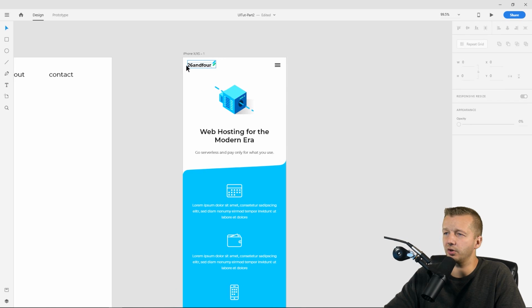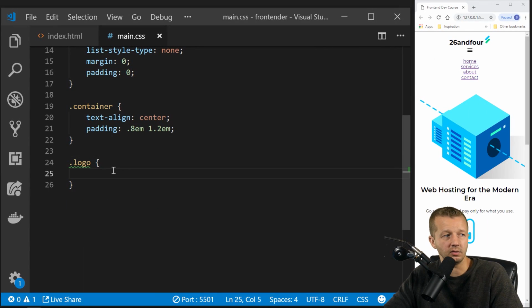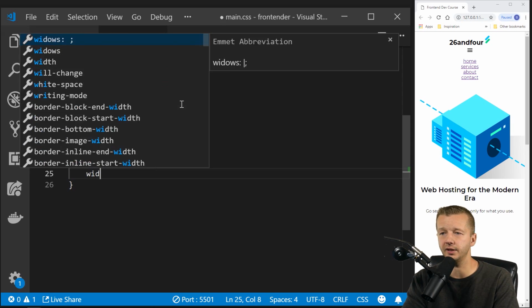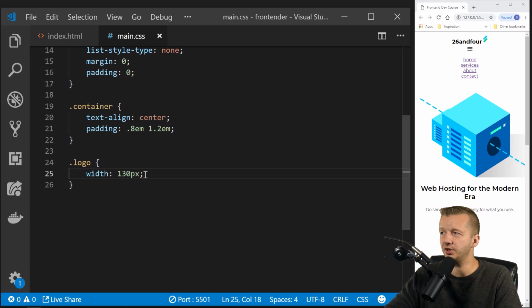And we need to make sure I have a good amount of equal white space between the left and the top. All right, so for our logo, the only thing that we're going to do initially on this is put a width in because it's a little bit large. And I'm going to put in 130 pixels simply because, remember, pixels is one of those units that's absolute. It doesn't change. I don't need the size of the logo to change based on the viewport. So it just scales it down slightly. All right.